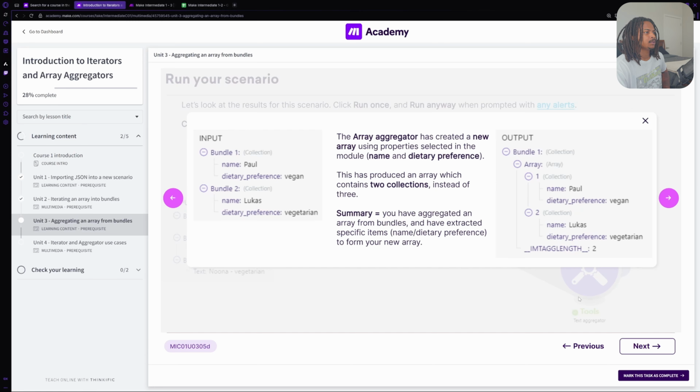This has produced an array which contains 2 collections instead of 3.